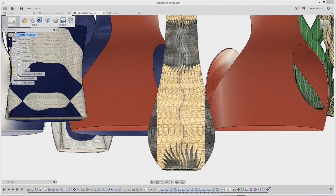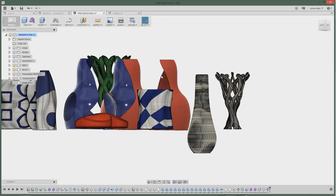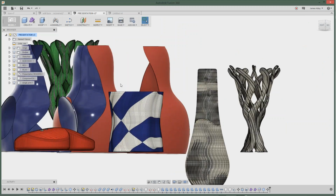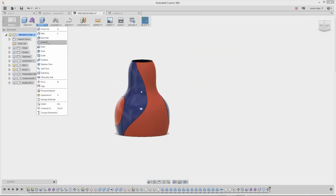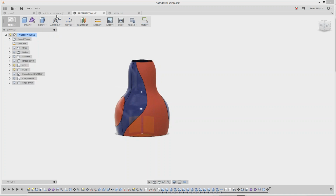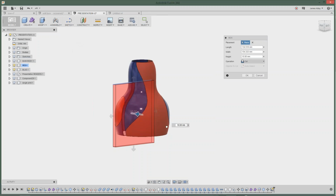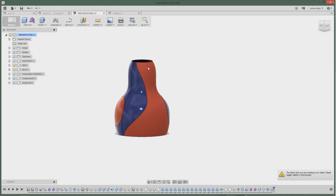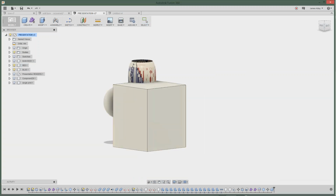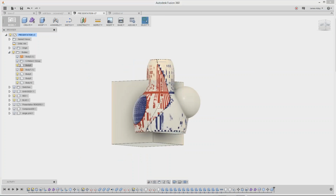All right, and yeah, if anybody is curious too, there's something called Modifiers. If you're into dual colors, you can ask me. And instead of actually modeling two parts, let me close this out. Instead of modeling two parts, you can just create like a, let me see if I can do this quickly. You can just create a box over something. New body. So something like this. Let me get rid of the ball though so you know what's going on. This is from previous models.